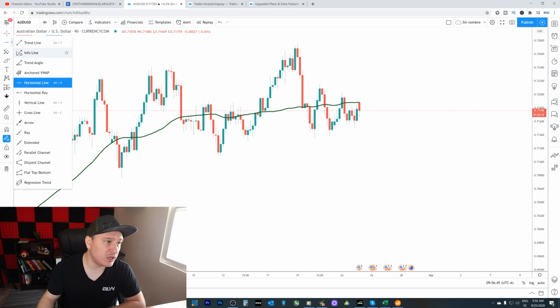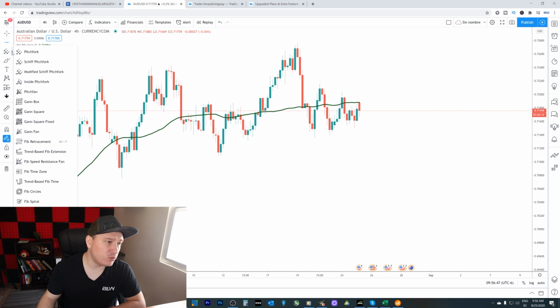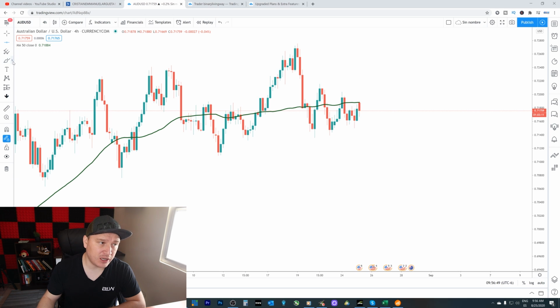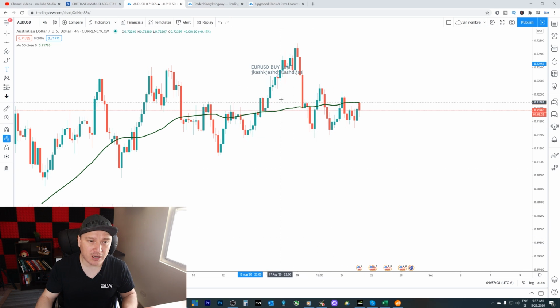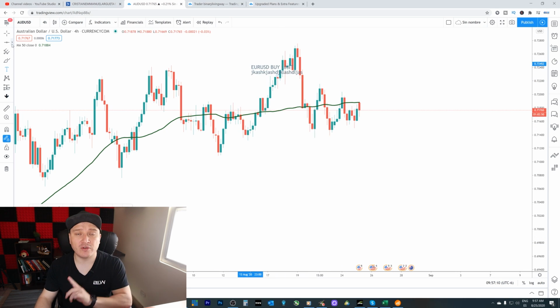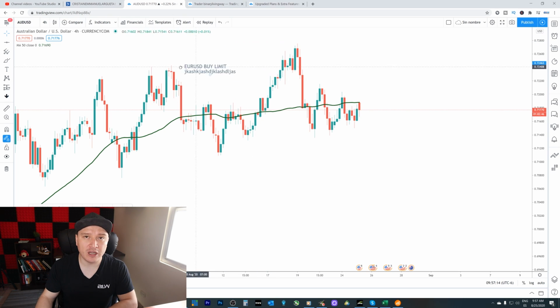The other ones, I don't use them. This one, I don't use it either, but you can check it out. This is the brush or whatever. This is just, again, an artistic tool. This is the text. I use this when I do my predictions, because what I do is select it and type in right here: signal, euro USD, buy limit, or whatever. And it gets shown right here. Remember, every time you put in a tool, you need to go back to the cross one in order to be able to move it.